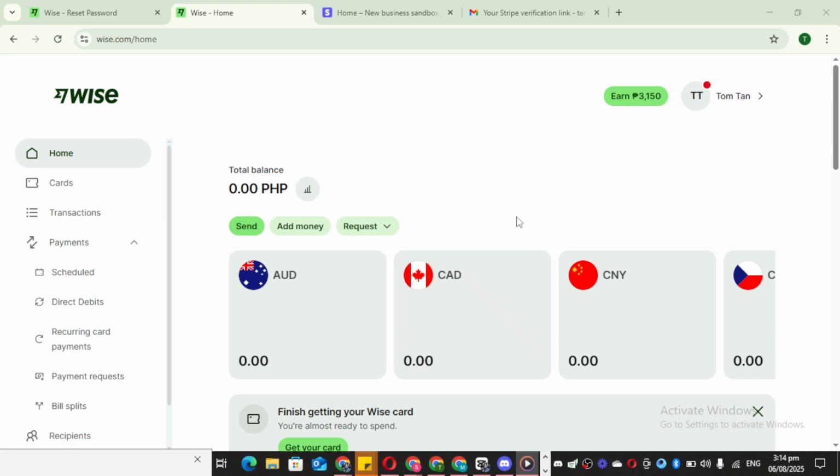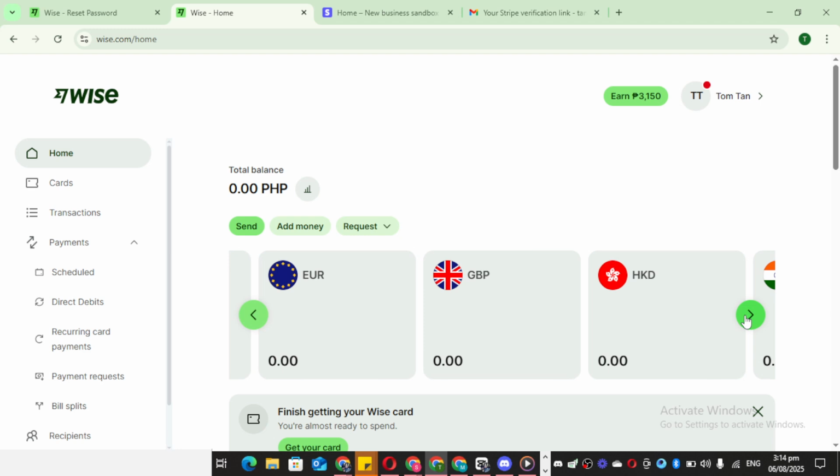First, you need to ensure you have access to your Wise account. Start by opening Wise on your preferred device and make sure you're logged into your account. If you haven't already done so, use your login credentials to access your account dashboard. Once you're in, you'll want to navigate to your USD account. Simply click on it, and this will bring up your account details in USD. You'll see a screen that contains all the necessary banking information you'll need later on.